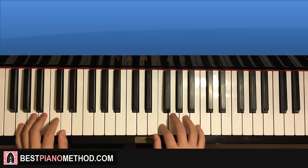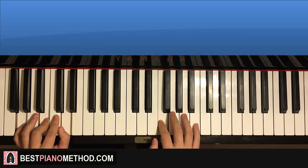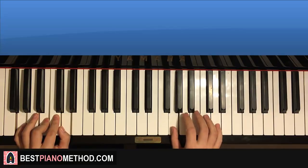Once again, this is this. Same. And then the right hand changes here. It goes G, G, A, A, B, B, and then C and C major together.